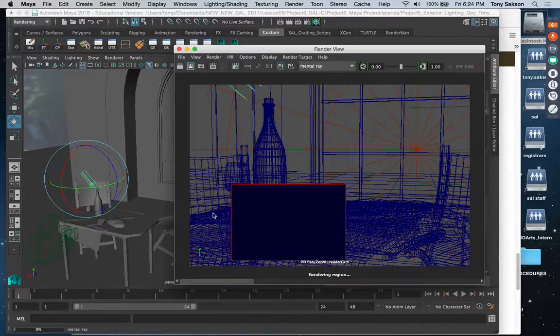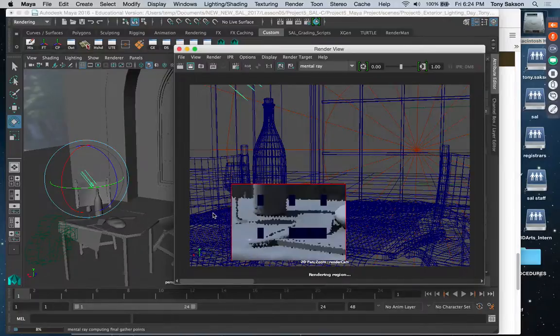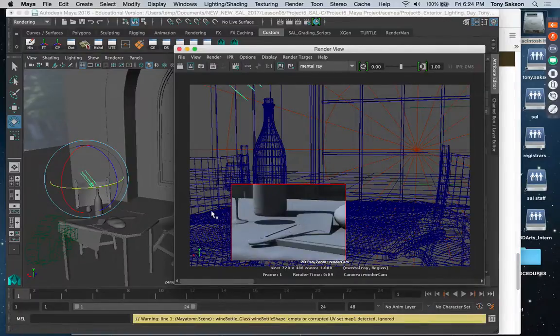If you find even nudging it a little bit with the rotation tool is too much, go into the channel box and try manually plugging in small numbers into the rotation.